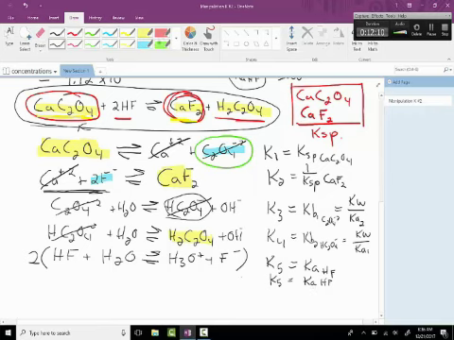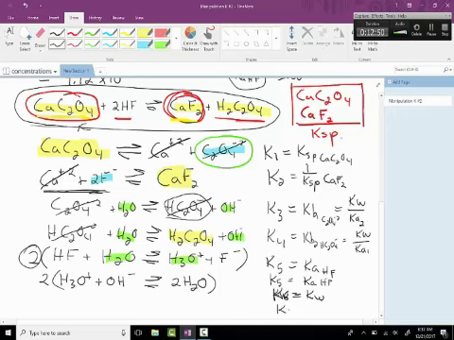And then I look at this and say, oh, I know this reaction. 4 waters, 2 OHs, and 2 H3Os. So I write that reaction. That's the backwards water reaction. H3O+ plus OH- yields 2 waters. Unfortunately, I got 4 because of this 2 out here, so just multiply that by 2. And I'll do K6 equal KW, and I have 2 of the reactions, so K6 again equal KW.